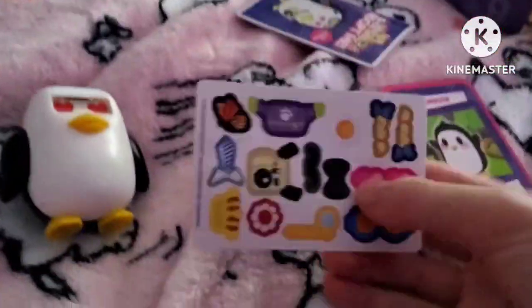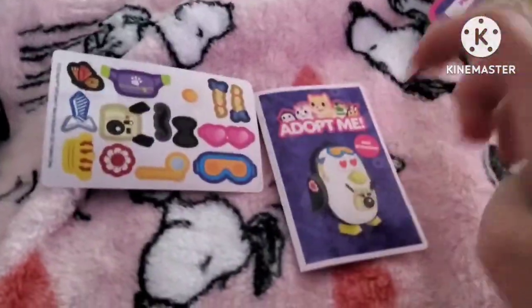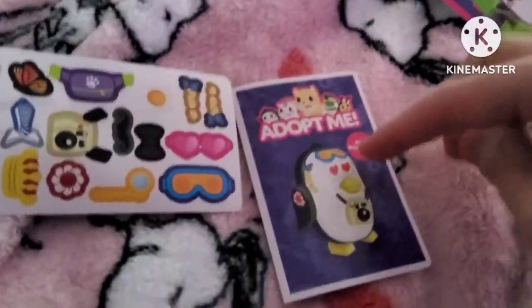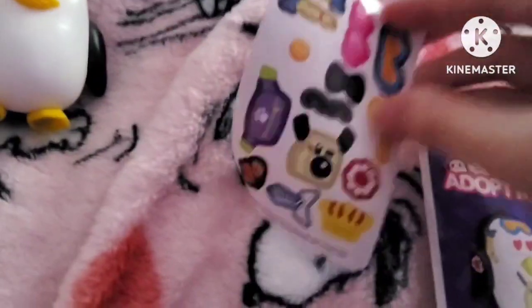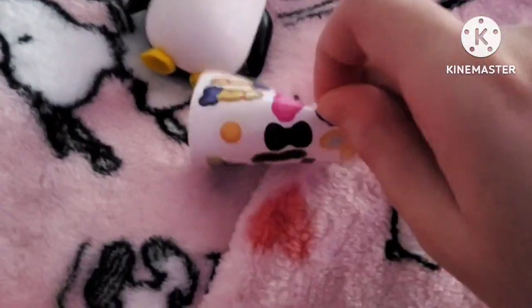Anyways, we're going to put some stickers on the penguin, and we're going to follow along to this little thing. So let's go on to the face. So for the penguin needs some ski glasses in case the penguin wants to go skiing. I don't know how to get that sticker off. I don't know how to do this.